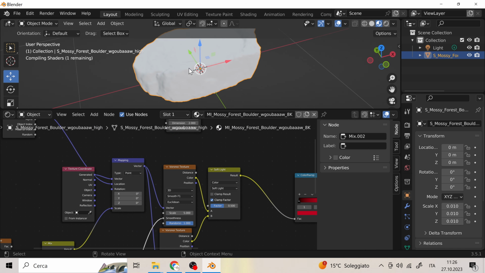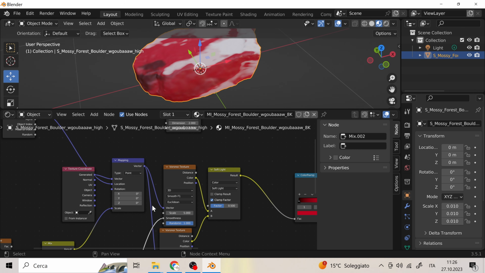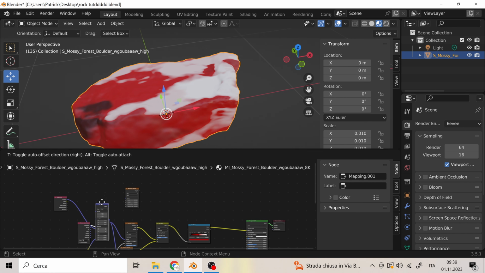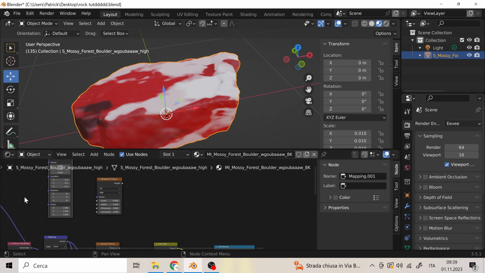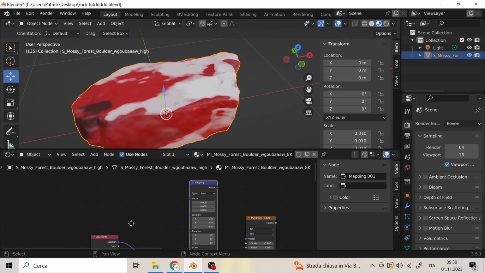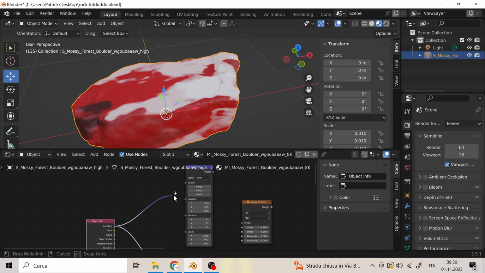In addition, we create some nodes that we will need for additional color shades with the help of the Musgrave textures. Copy and paste the mapping node. We plug in the object info to the newly added mapping.